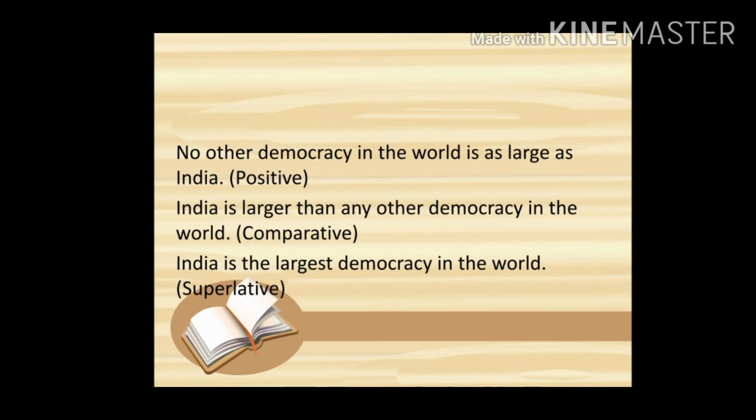Now you will see some more examples. No other democracy in the world is as large as India. As large as India, so it is a positive sentence. So we have to convert this sentence into comparative degree and superlative degree. India is larger than any other democracy in the world will be the comparative form. India is the largest democracy in the world.